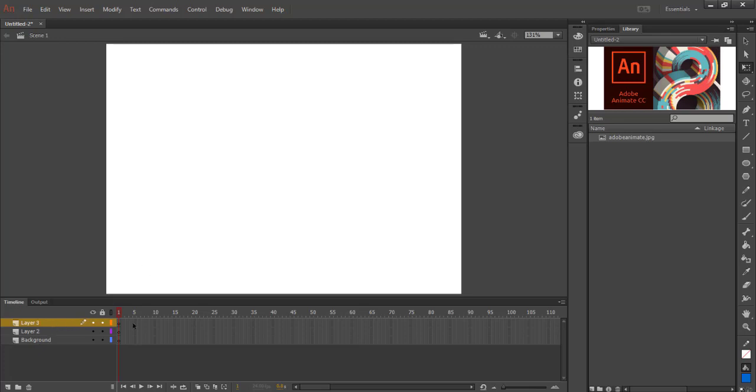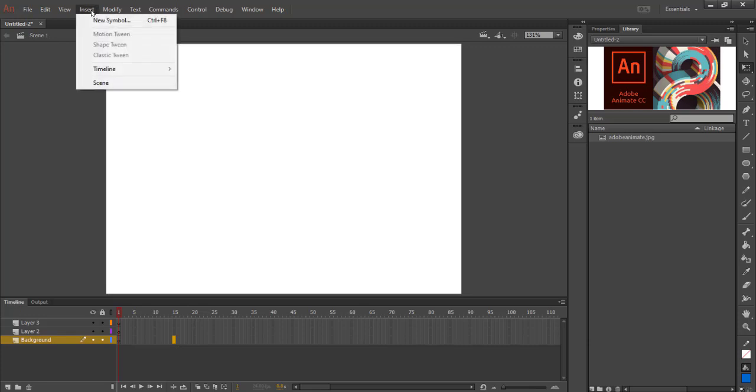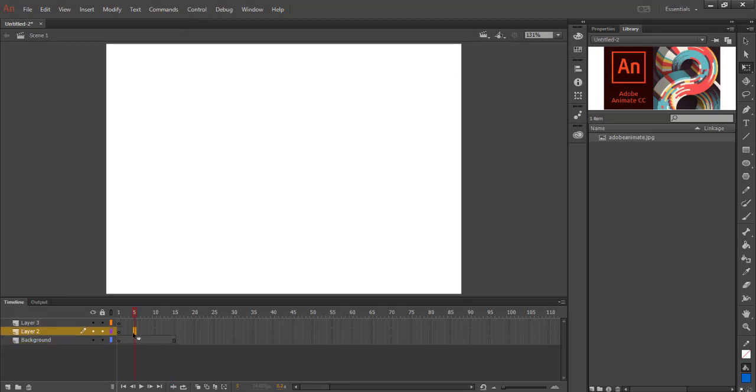How can I insert a frame or keyframe into the layer? So for example, if I select the background layer and I want to insert a frame here, very simply we can use the menu insert, then timeline, after that I select frame, now the frame is added, or we can press the F5 key on the keyboard. So as you can find here, I press F5, then the new frame has been added.